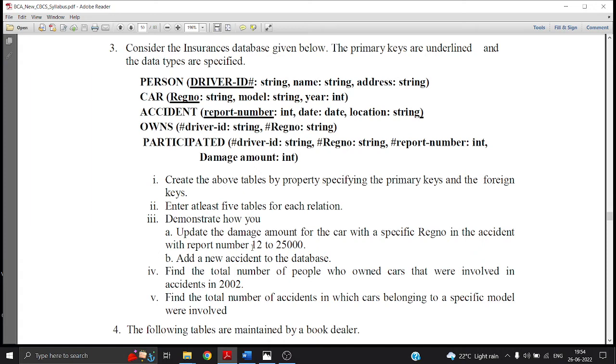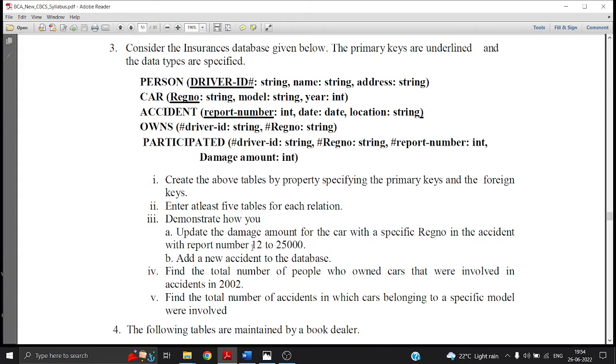This is a sample database, and by looking at the tables, we can restrict ourselves to focus on only 5 tables. But when it comes to an insurance company, we have many tables, in the hundreds or thousands, to maintain an entire insurance company's data. But to get a basic idea of what kind of data they maintain in an insurance company, they have taken the sample of car insurance.